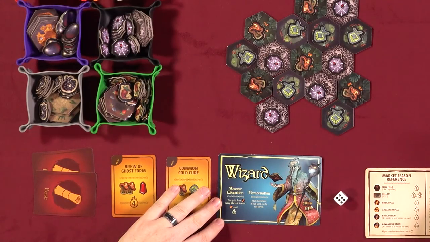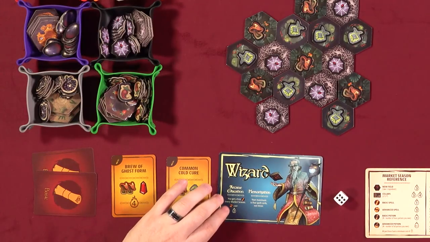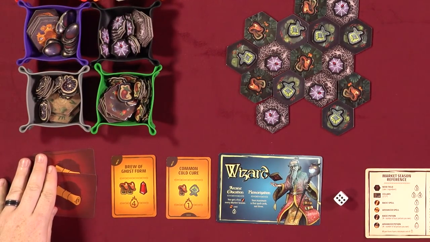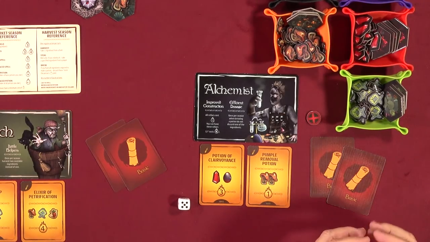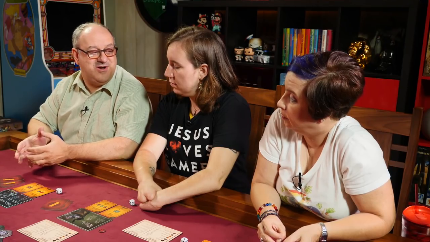Nice. What do you got, Nick? So I am the wizard. I have arcane education. I get one free spell every market season, and all advanced spells cost only two. Cool. And then I have memorization: my maximum spell hand, how many cards I can have in my hand for spells, is 5 instead of 3. I'm the alchemist. My improved construction cellars cost me one less, and I can have 3 of them. And then my efficient dosage: once per season when brewing a potion, do not discard one of the ingredients.